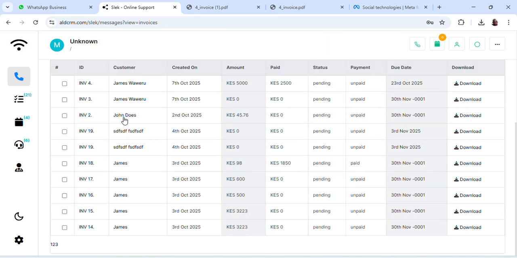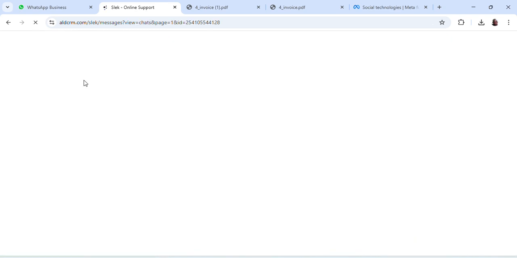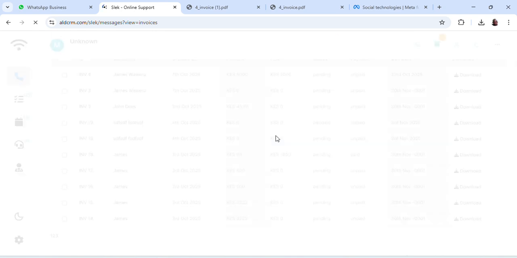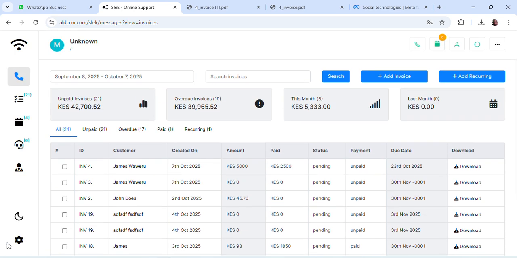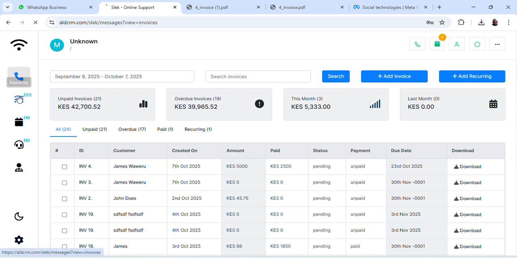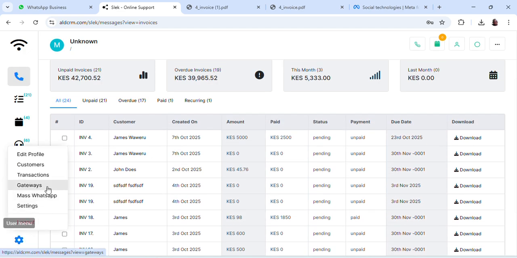But what normally happens is that it starts from the chat. This is where you convert your customers. You chat with them. Then, can I send invoice? Oh yeah. Then you can now send an invoice and so on. So invoicing we have made is simple, where you can connect your payment gateways are here and so on. And when you send, you can also connect your payment gateways like we have shown here.